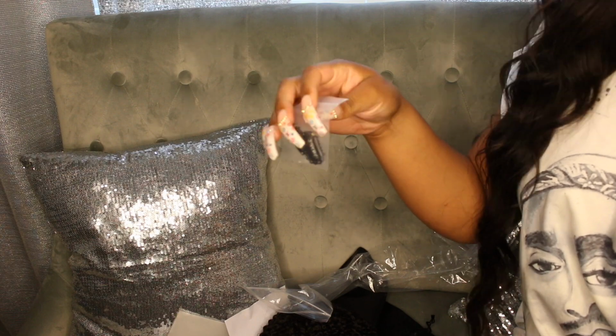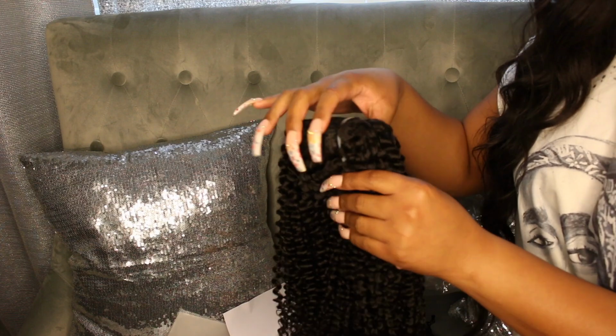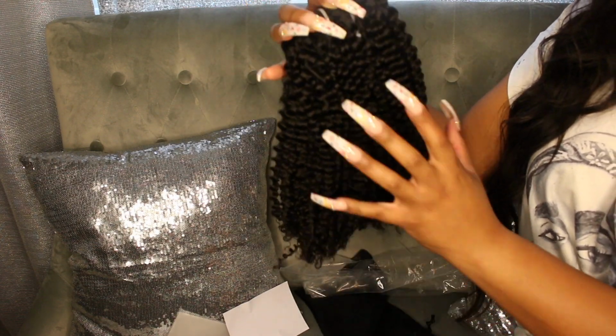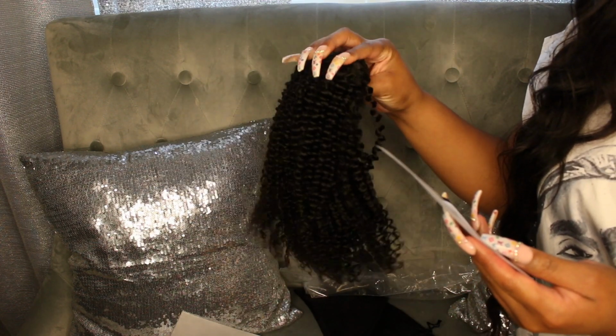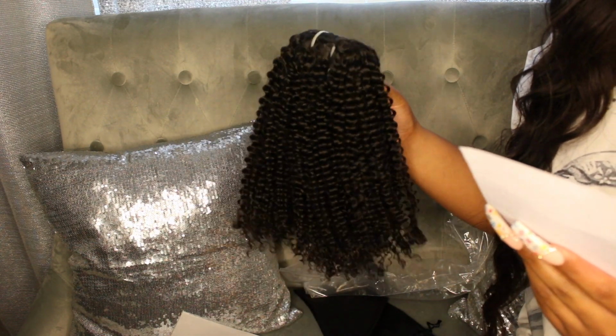It does come with some extra clips just so that you will have them in case any come loose. And then the hair comes like this, so I definitely need to co-wash it, comb it out, and get it ready. I also get this card in here that tells you the info. So this is clip-in extensions. The hair texture is curly. This is a 3B 3C pattern.